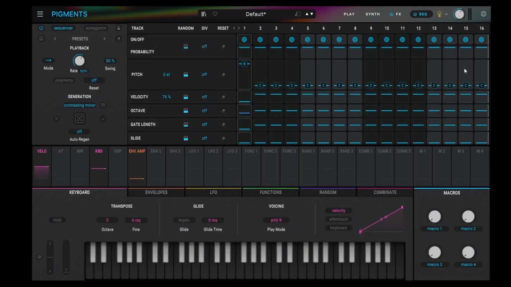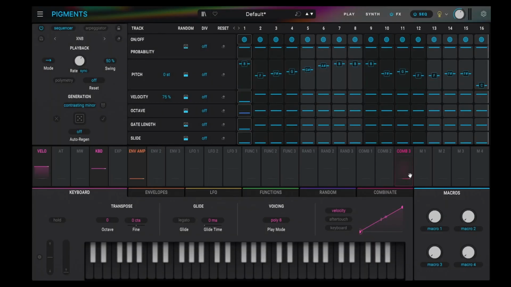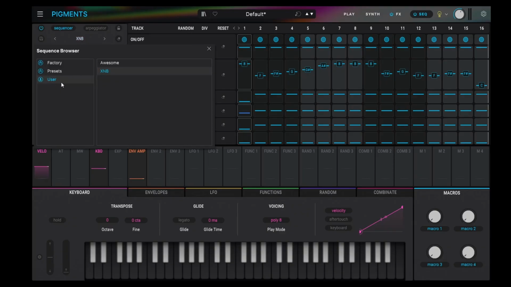Still, if you create a sequence, whatever sequence right here, and you save it by clicking this icon, I'm going to save it as XMB. I'm going to say OK. And now the sequence will live within the user presets. Notice I have 2. So this means that whenever you have a preset, a synth preset, not a sequence preset, you can go to the sequence browser and just select whatever sequence that you have on this synthesizer on your computer. And whenever you save that preset, that sequence will be associated to that preset.